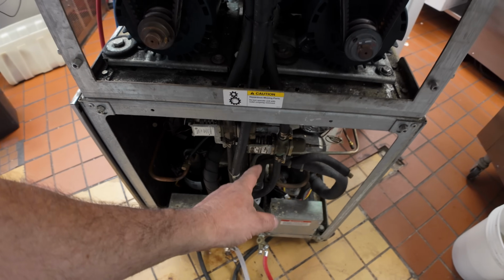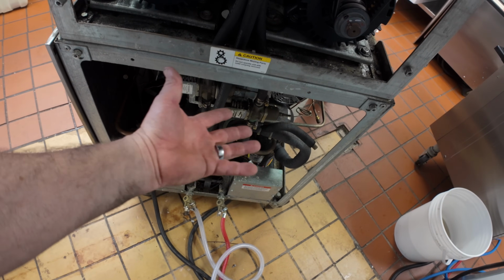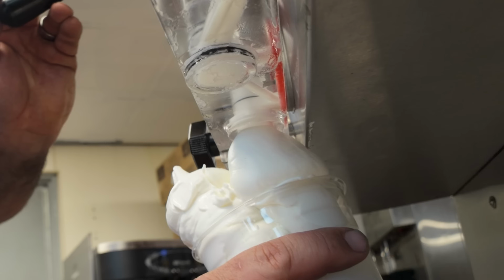Essentially, this right here is an accumulator. Had those leak before. The liquid will go through there, boils out any refrigerants in it, and then basically it's a regular accumulator. I showed you guys a short on that.